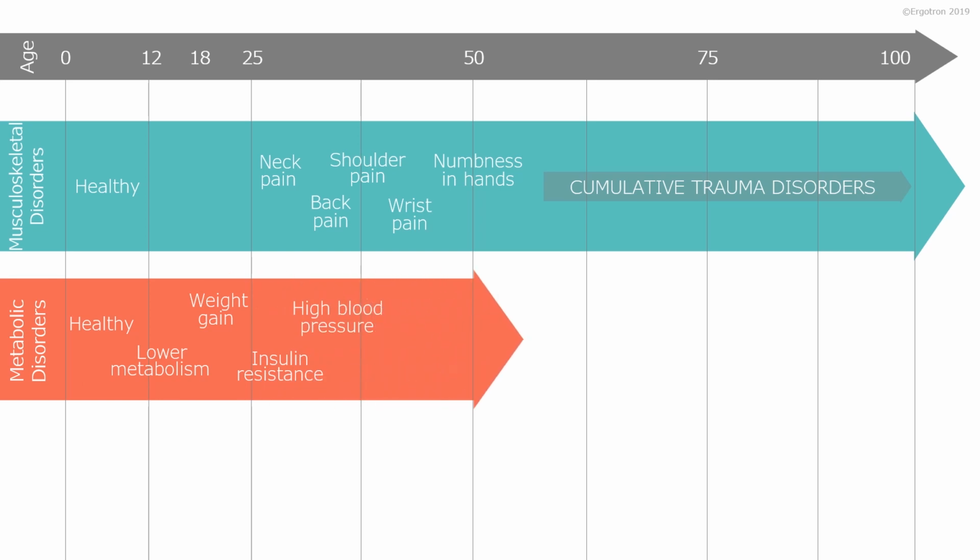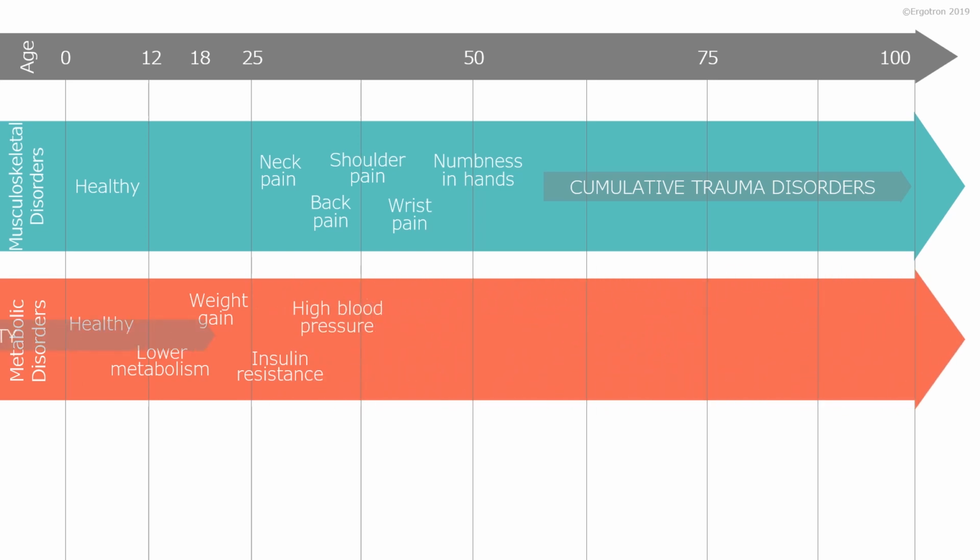Now let's take a look at metabolic health. Sedentary lifestyles, learned styles, and work styles begin early with us adults passing down this learned behavior of sitting to our children. And then we also need to think about the built spaces that we live and work in, learn in, and how they inhibit or promote movement.